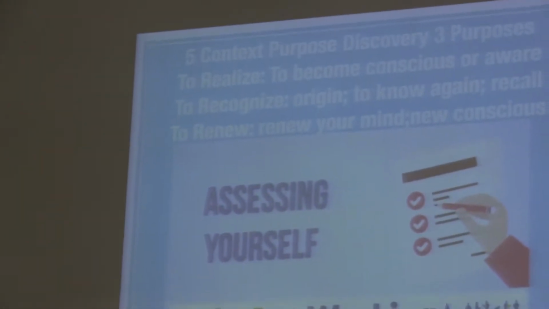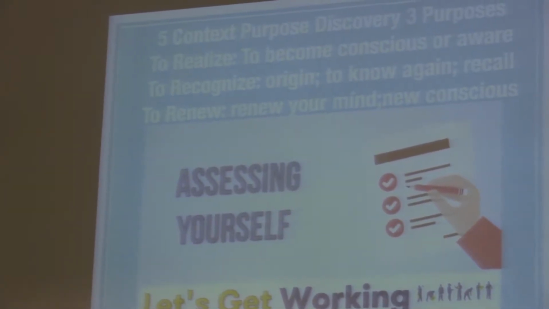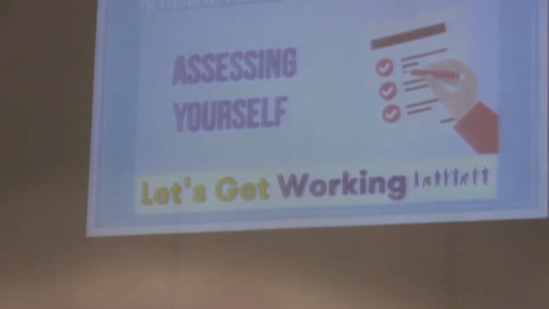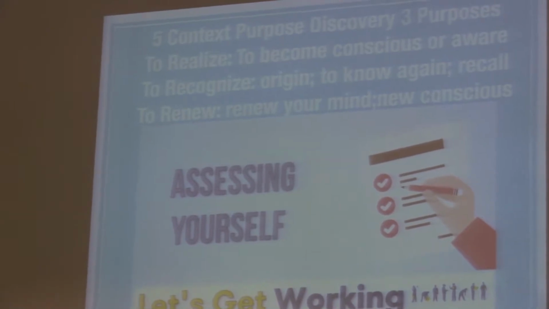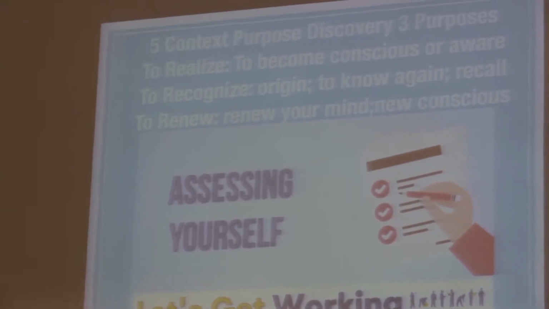Now, we also mentioned the last couple of classes, and I want to reiterate this: in order to do these mechanics successfully, you need to understand the reason behind these exercises. The 5 contexts of our purpose serve 3 purposes for us in our life. The first is that it helps us to realize and to be conscious of who we are. We started our journey from that perspective. Then it helps us to recognize, to recall again, not only who we are, but the origin of where we have come from.